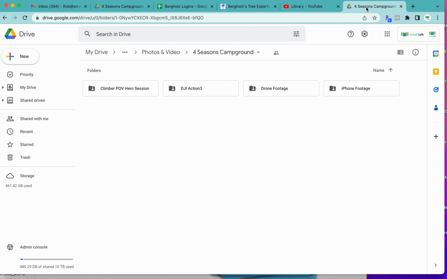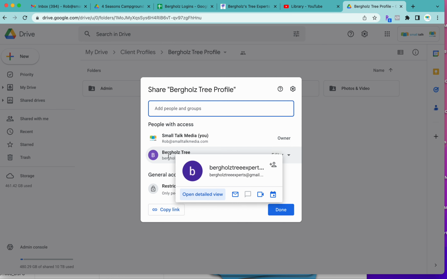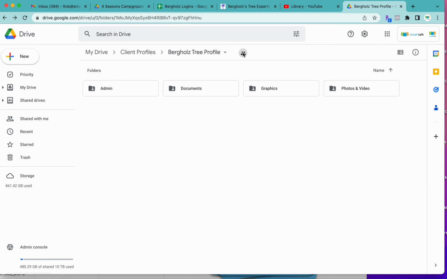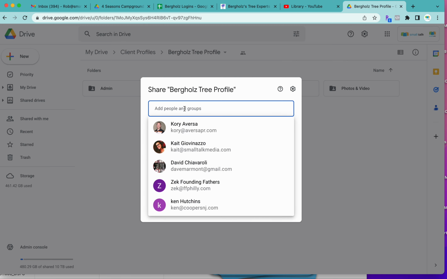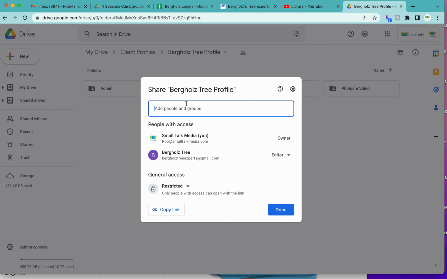So this Google Drive profile is shared, this one. You can see if I click the little people, it's shared with me. Obviously, I created it, and it's shared with you guys. This I'll make an editor, obviously. And then I can share this with any other Gmail account that you might have. So if you have any Gmail accounts, or I don't even know if your business email is Gmail based. Gunnar didn't know the answer to that. You might. I can share it with that because I have these restricted for right now.